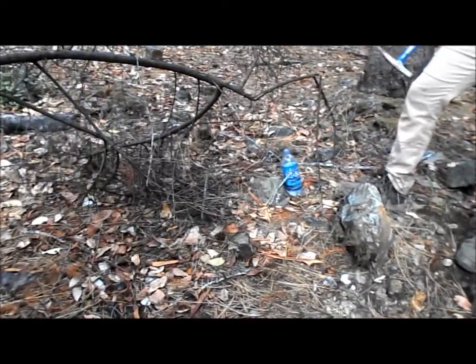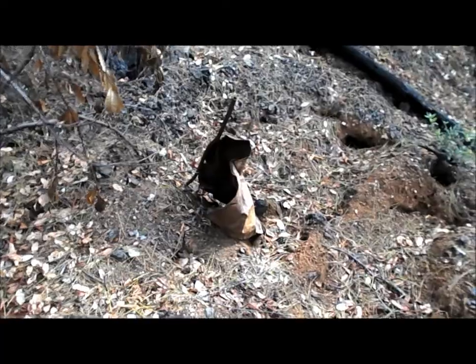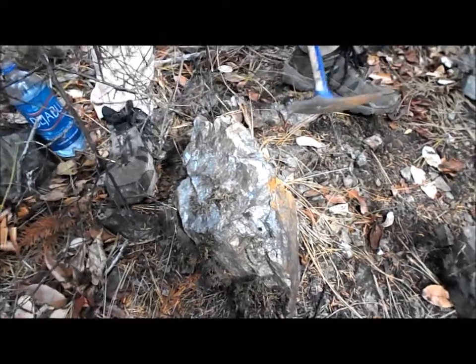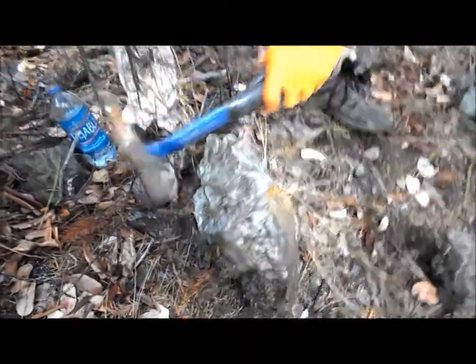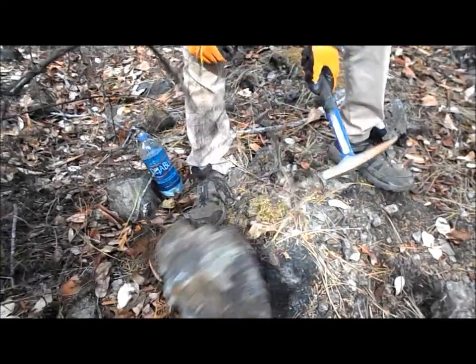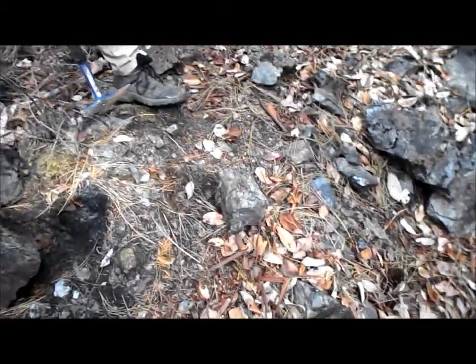This almost looks like it could have been a stockpile, but who knows? If you look at this stuff, it's much different than what we're used to seeing. Yeah, this stuff actually looks pretty hard. Geologically, it doesn't even look like a lot of this other stuff. That other stuff's pretty soft. This stuff is pretty hard. It could have been dumped here from another mine. You could be right. It could be a stockpile.